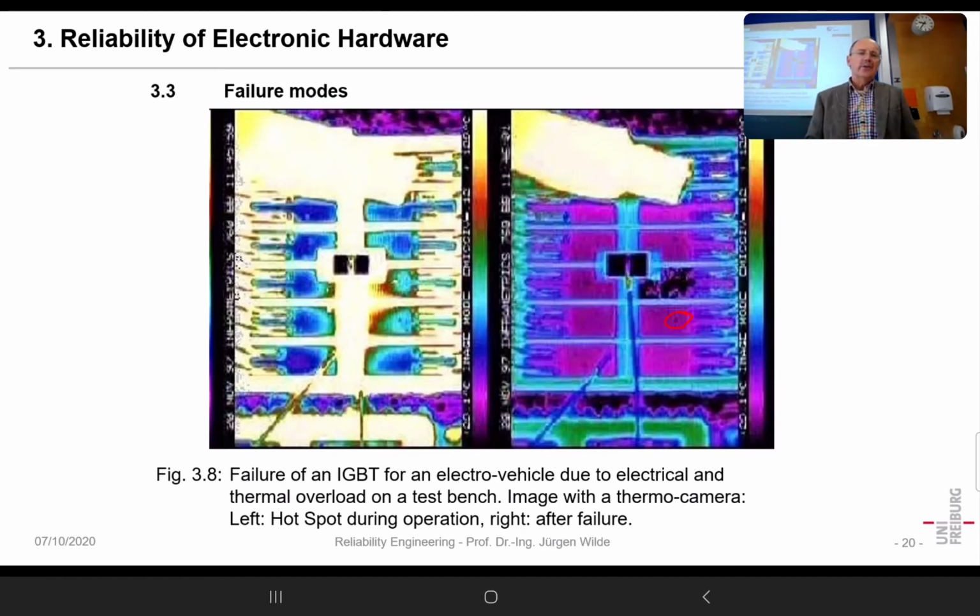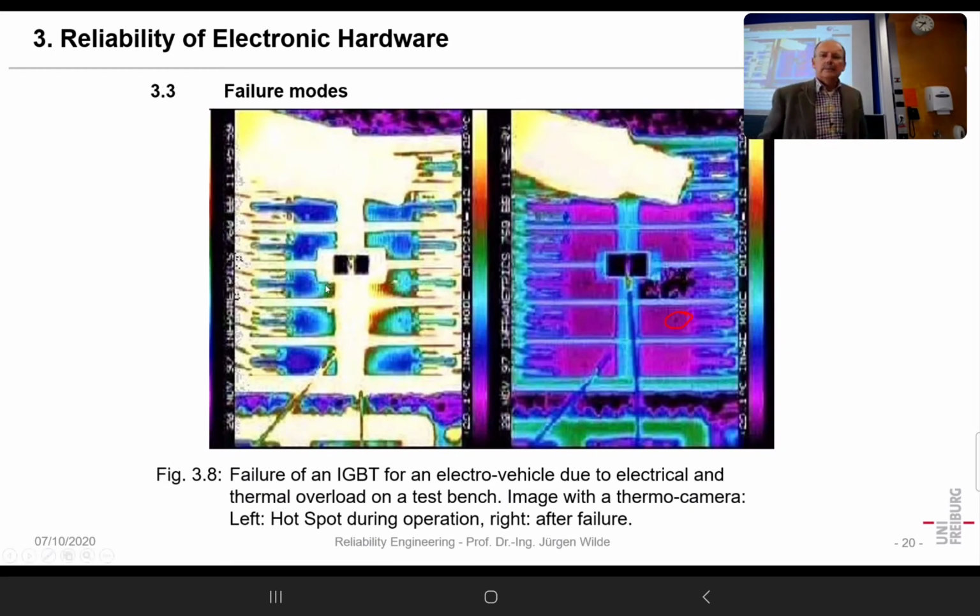I later on have to show you the film. That is a power electronic device. So at the end of the 1990s, we were starting with development for electric vehicles. So in fact, that was semiconductor. We even built a smart car, which was an electrical car, and that was from our test bench. We were looking for a power cycling capacity. So how many millions of power cycles can that thing tolerate?